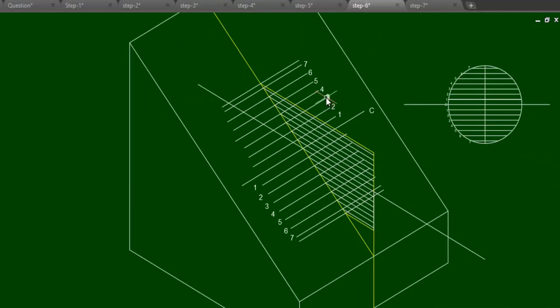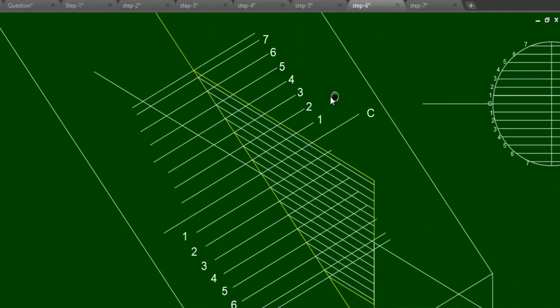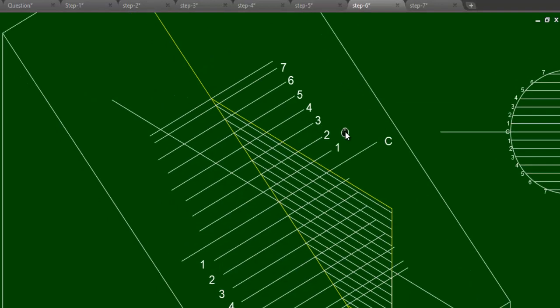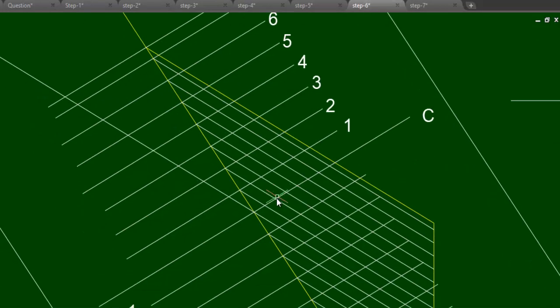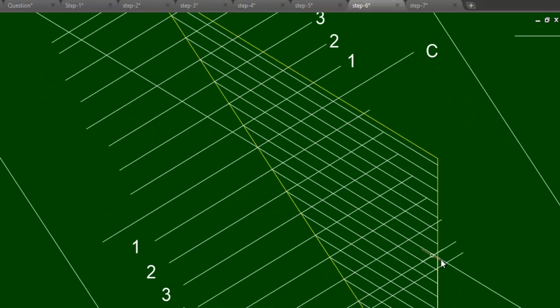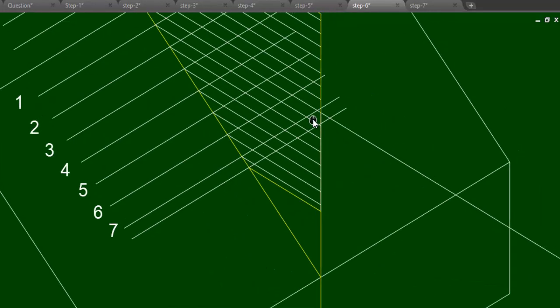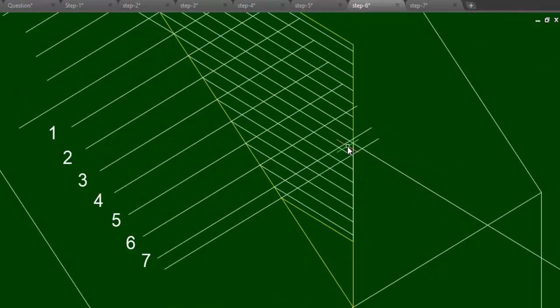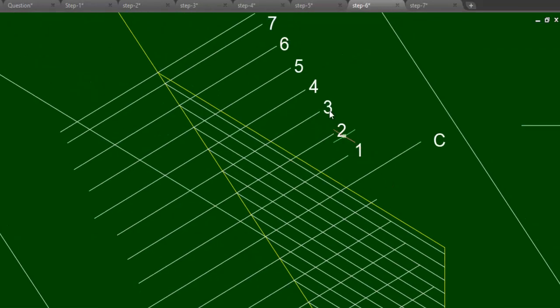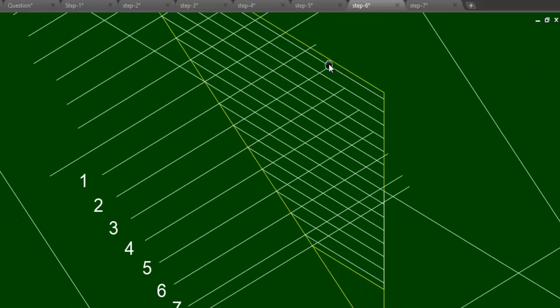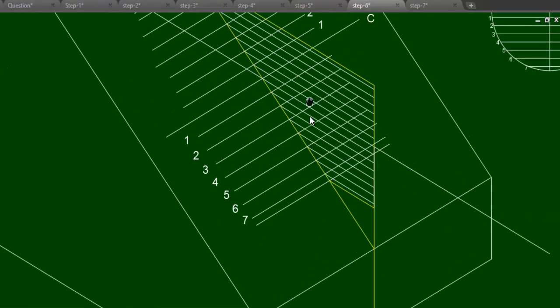Okay, now our work is almost over. Also make sure that you give notations. So this is our center line. You can see this is the center line which is coming from the midpoint. So these are the points, divisions 1, 2, 3, 4, 5, 6, 7. Here also you give these notations.